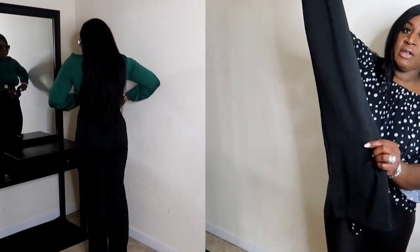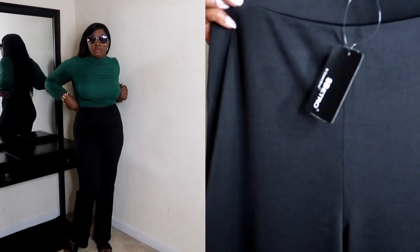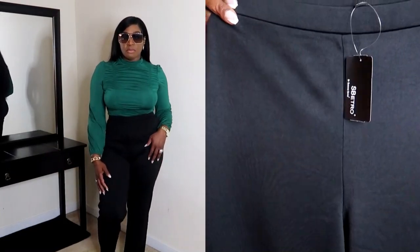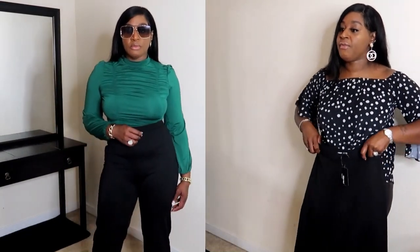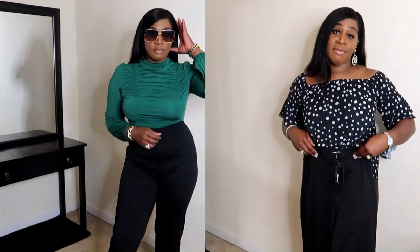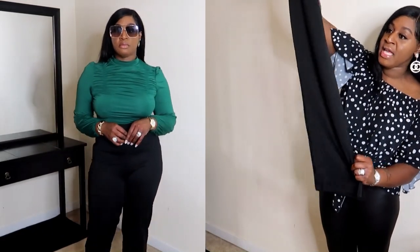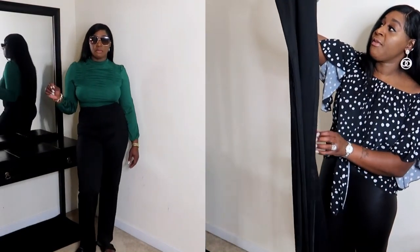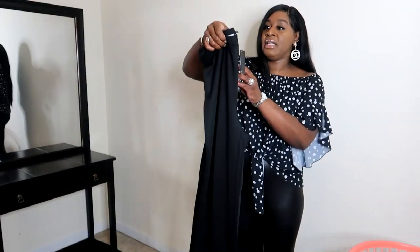I got you. So here's a look at the material. The material is absolutely beautiful. As you can see, the pants are really opaque. They're really nice and black. You cannot see through these bad boys, and I love that. Love, love, love. These are going to be perfect for work. And y'all, I can see myself wearing these bad boys out, because it's nothing like a great pair of slacks. And I'm definitely going to order more, okay? Because I like to have several pair of black slacks in my collection, because this is just mainly my color right here, y'all. So I absolutely love these.